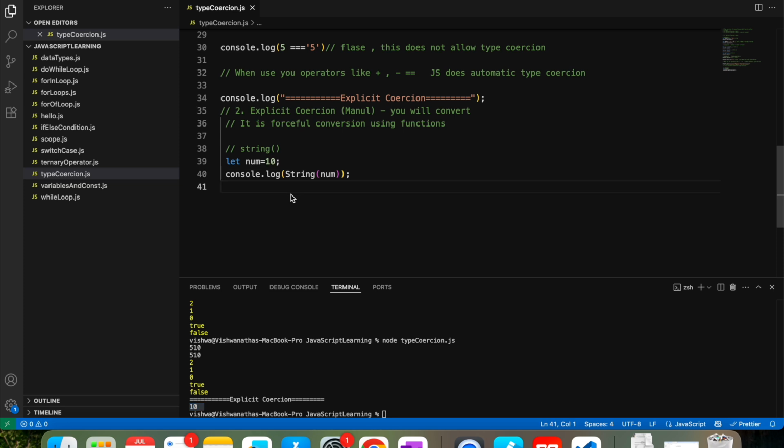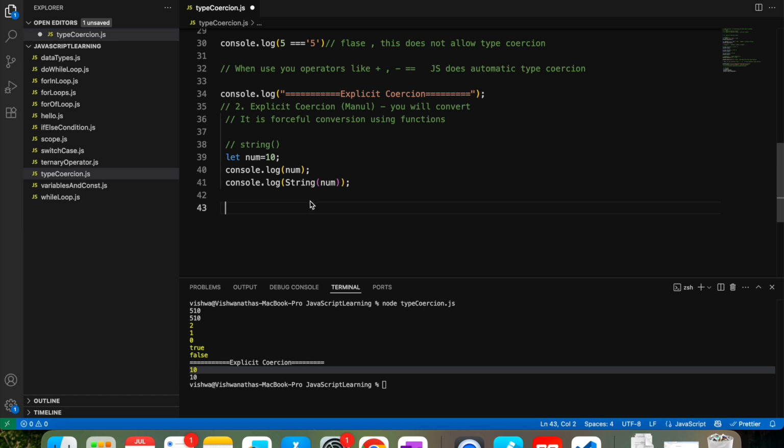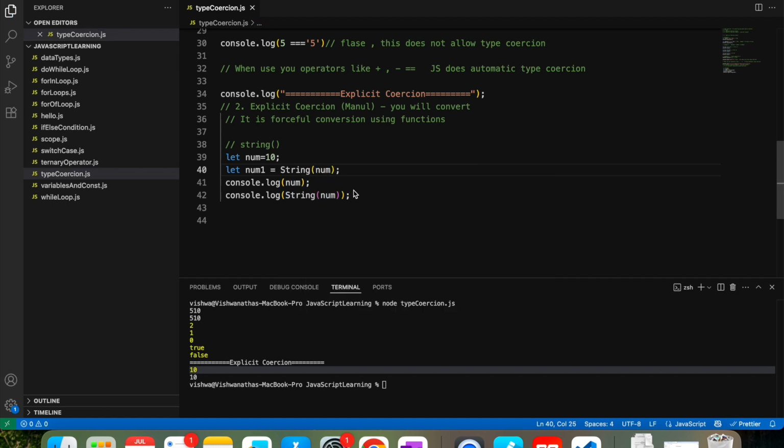10 is a string here. If I print this without converting, you can see the color is different in the output, right? Here this 10 is a string and this 10 is a number. For better understanding, let num1 equal to String of num, right?